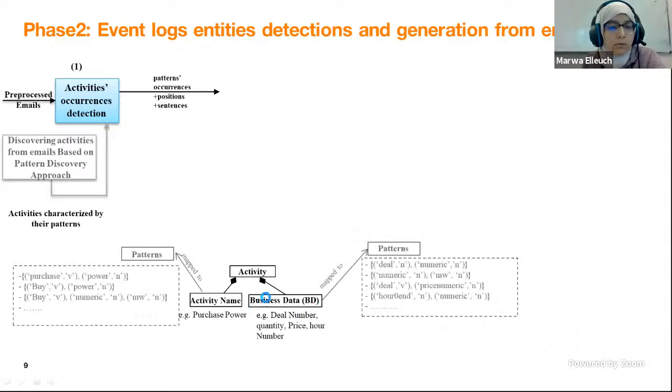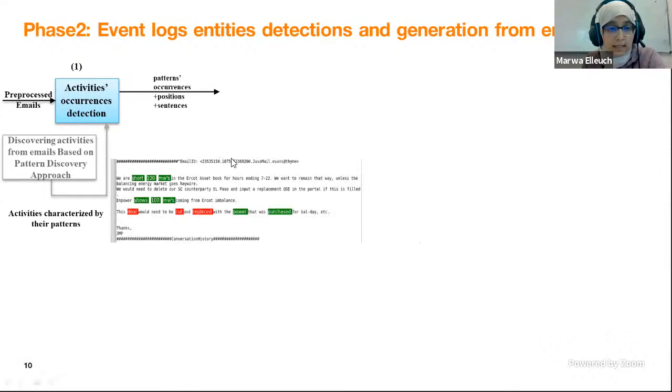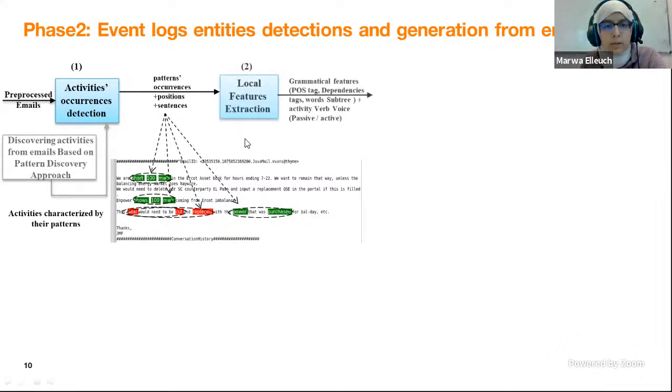And each activity component was discovered in the form of a set of patterns forming a kind of semantic characterization, allowing more flexible detection in later emails, even when using, for example, different words sharing the same meaning or the same context of use. Using these patterns, we were able to detect activity occurrences in emails while extracting the exact position of appearance and also the sentences where they occurred.